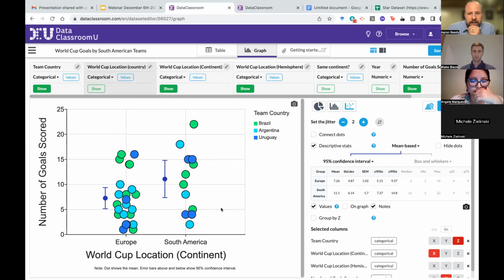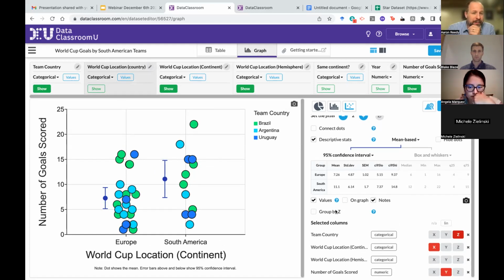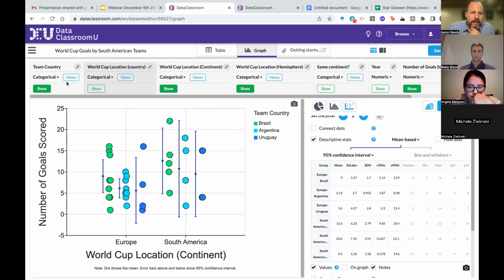Looking at them this way could possibly be informative. At least we can get an idea of where these countries fall and how they're distributed by country. But I think it's even more informative if students can split these out with this group by Z. So I'm on the right-hand control panel and I check this group by Z. And now we can look at this pattern comparing when they're playing in Europe versus when they're playing in South America, and look at it by country with the 95% confidence interval.